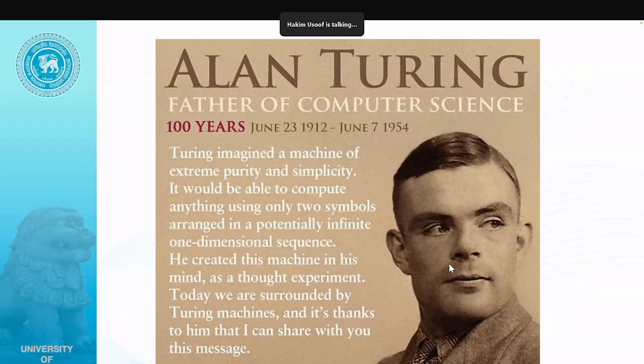So Alan Turing is considered the father of computer science, right? The computers that run today are, in a sense, built on his work. He is one of the major contributors to what we have today, right? He proposed the idea of what's called the Turing machine, right?